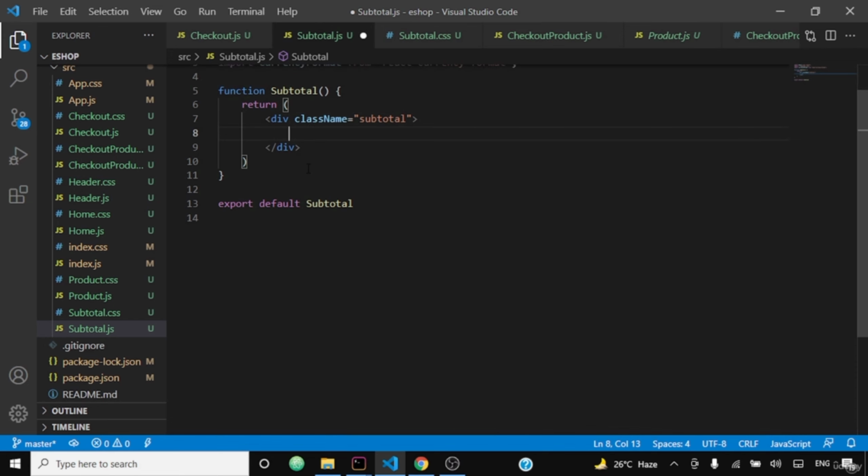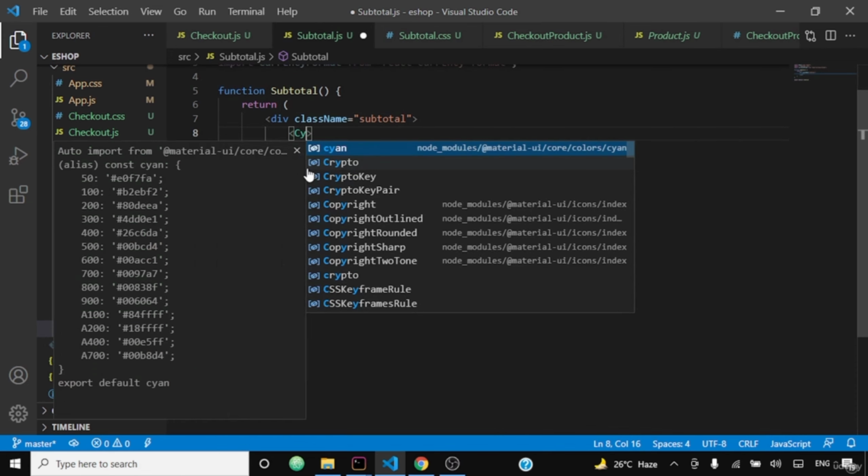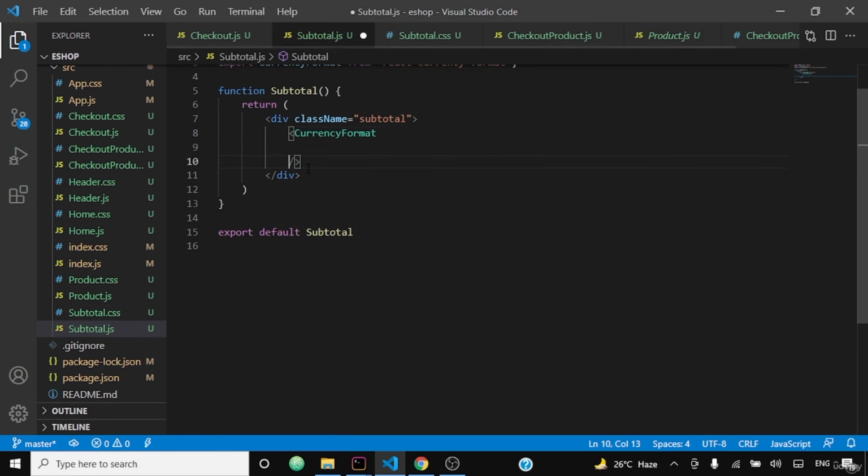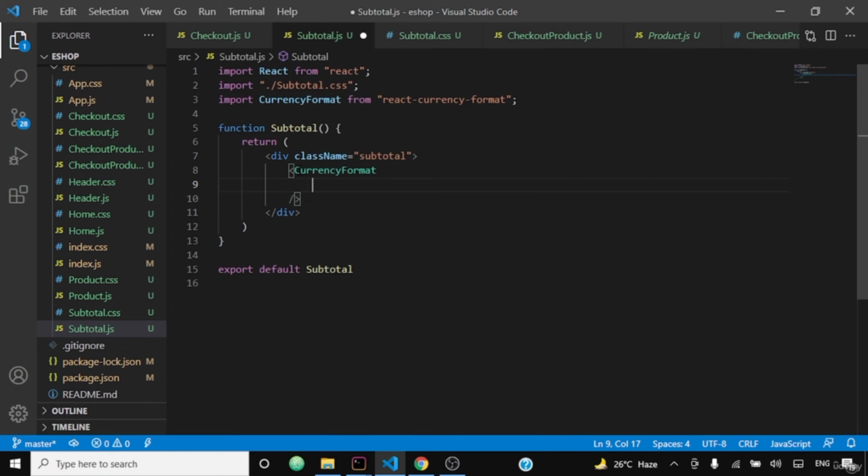And then we can use the currency format. Yeah, currency format. We can close it. It will be self-closing. So the beauty of the currency format is it has some predefined attributes that we can use. So now I'll be typing a part of the code that you have to understand. It is not difficult to understand, it's self-explanatory.